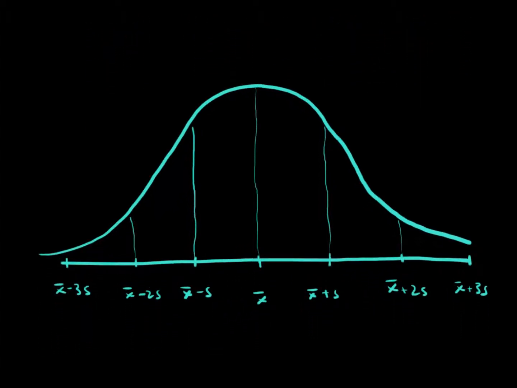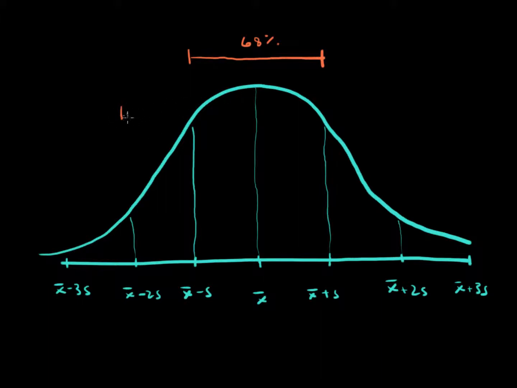We can think of this in terms of the normal curve, something like this. So x bar is going to be in the middle, and then moving to the right, we're just adding a standard deviation each time, so plus s, plus 2s, plus 3s, and moving to the left, we're subtracting a standard deviation each time. The empirical rule says that between here and here, we're going to have 68% of the data. Keep in mind this curve is symmetric, so in each one of these slots, there'll be 34%, which is 68 over 2.